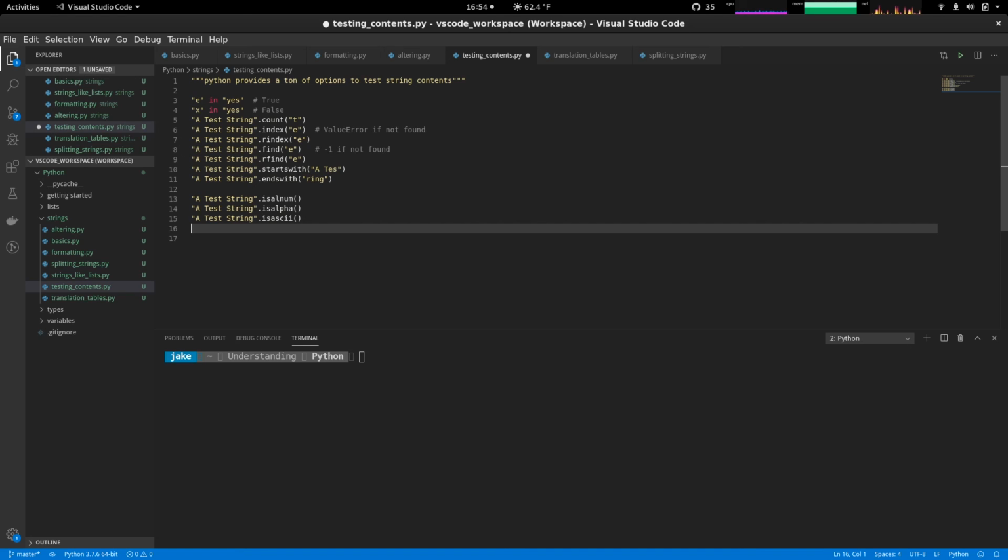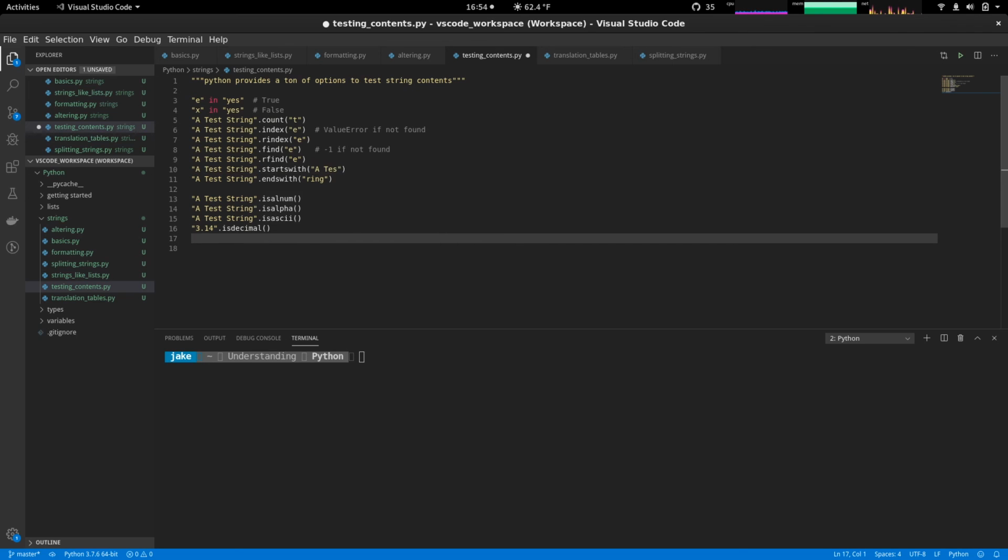Now, similar to when we checked to see if a string had just alpha characters, we can also check to see if they are decimal. So we do isdecimal. Similar to that, we can also check to see if it's specifically digit. So isdigit. Here we go.